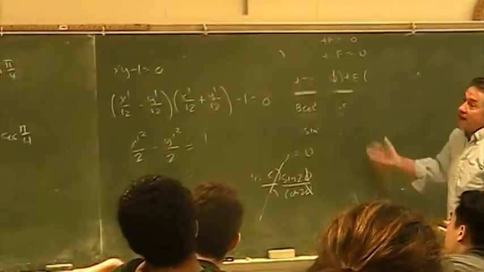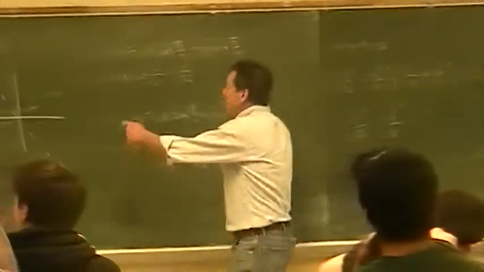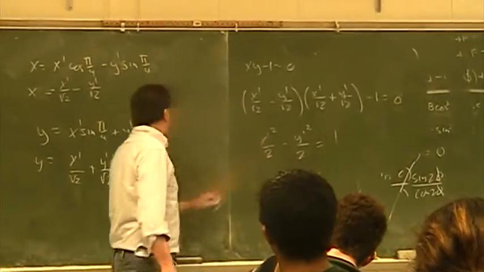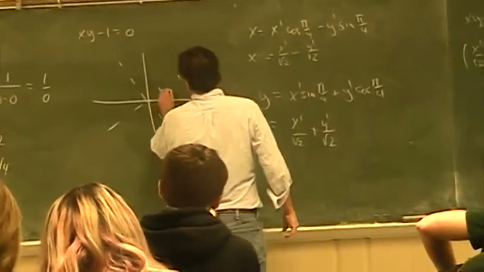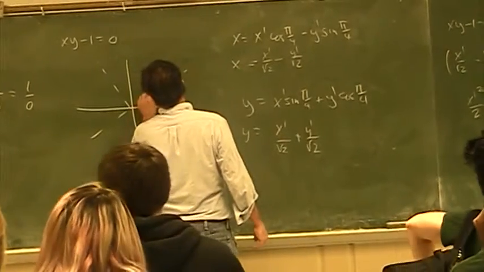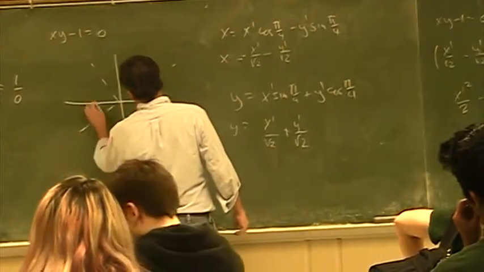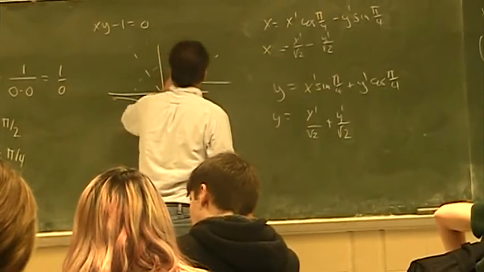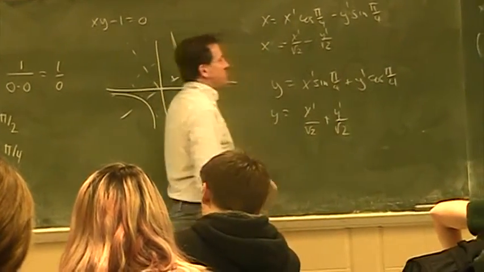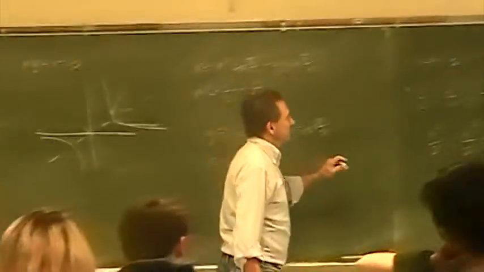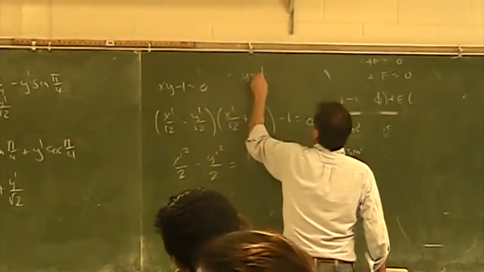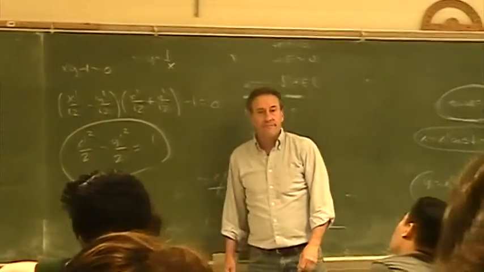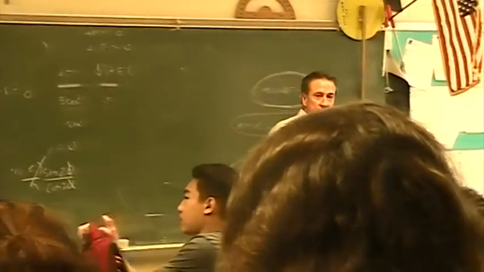Now you turn your head sideways, 45 degrees, and you go root 2 and y and root 2 and x. So it's going to be like this, the box. These are actually going up these asymptotes. So this is the same as y equals 1 over x. But there it is without the xy term.